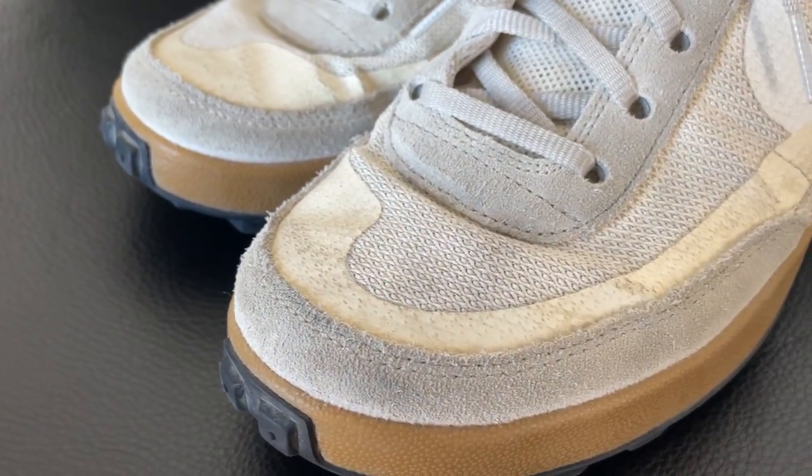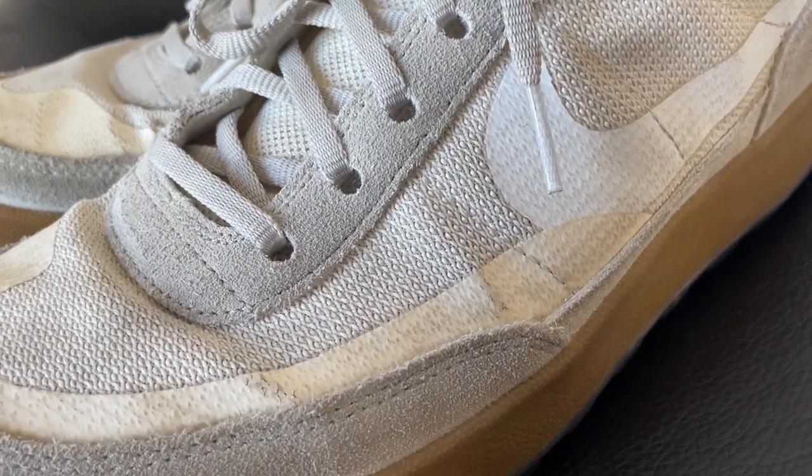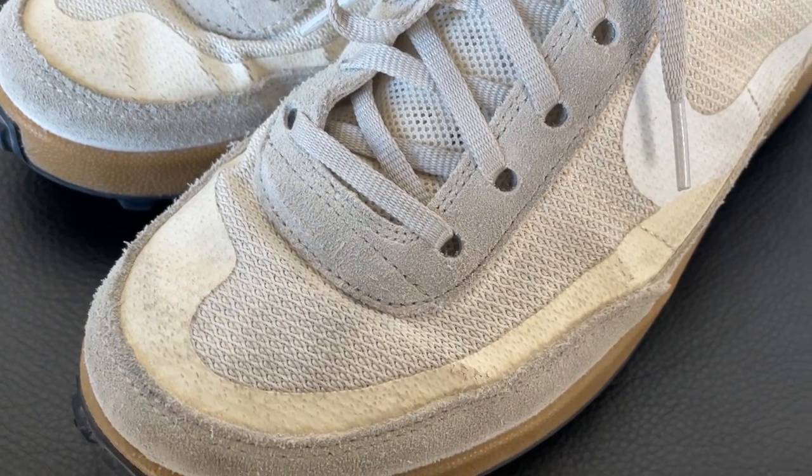My use case might be a bit more serious than most. During my normal work day I walk around a decent amount — I work in a bio lab, so I'm on my feet a lot in the wet lab, but also spend part of the time at my desk doing data analytics. This past month I put them through even more vigorous use because of the Europe trip. In terms of durability, I felt these held up pretty well — I ran in them, hiked in them, and walked many streets.